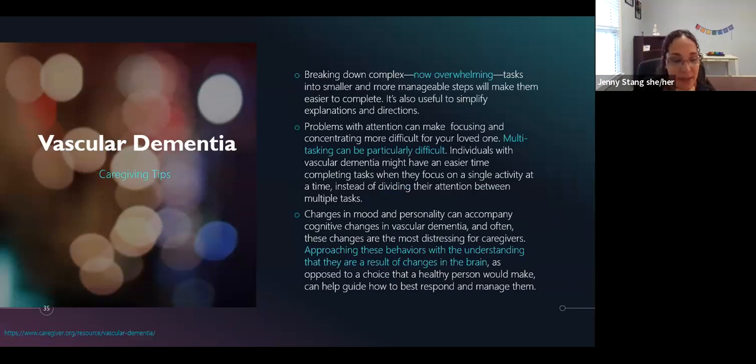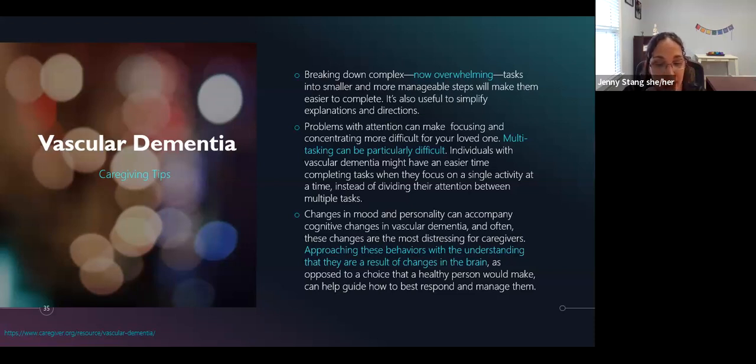So caregiving tips. There's many ways that you can help your family member or your friend maximize their independence and cope with the cognitive symptoms of vascular dementia. Unlike Alzheimer's disease, individuals with vascular dementia might better remember things in their daily life when repetition and context are provided. Simple cues can jog recall when remembering is difficult for them. Structured and predictable routines can also be helpful. Assistive devices and technologies such as pill boxes or electronic reminders on a phone might be useful as well.